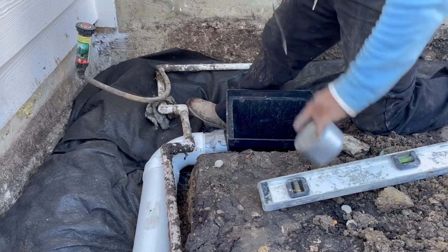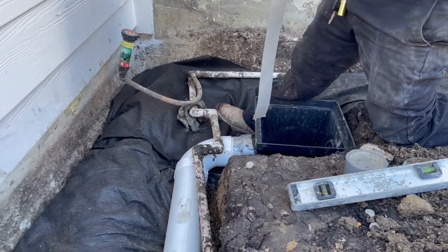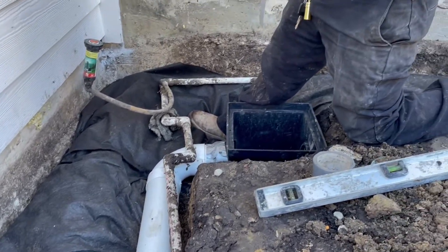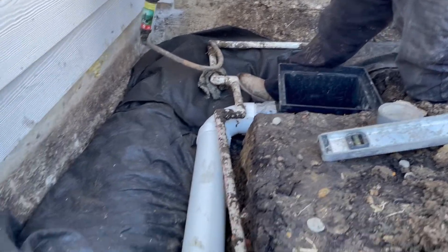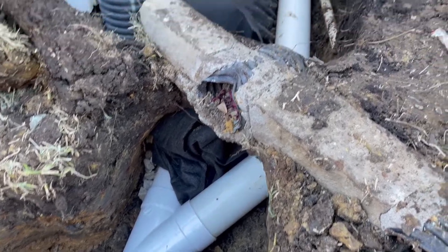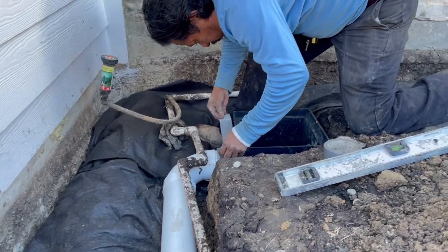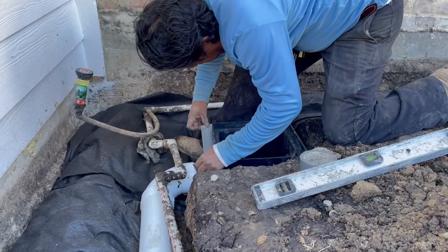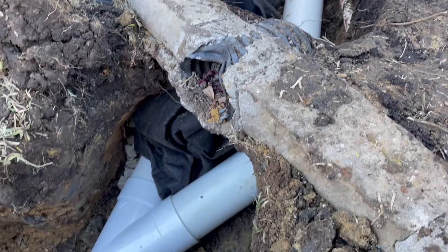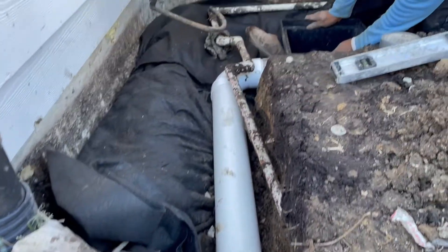You'll notice we've put a 12-inch catch basin right here — a surface drain to catch the majority of the water. The French drain is going to work well but the more we help it the better it works, so that surface drain ties in after the French drain. We don't want to add any more water to that gravel trench drain than we have to. It's a big boost and a really important part of dealing with foundation water. You want to deal with most of it directly and then install a French drain to address any extra subsurface water.